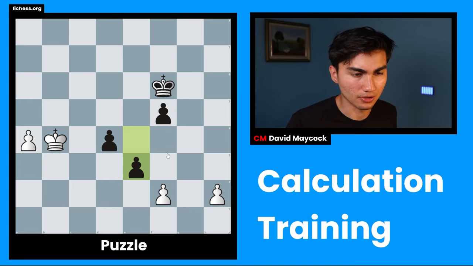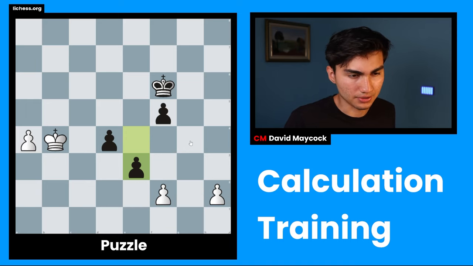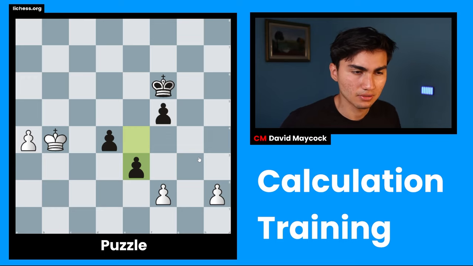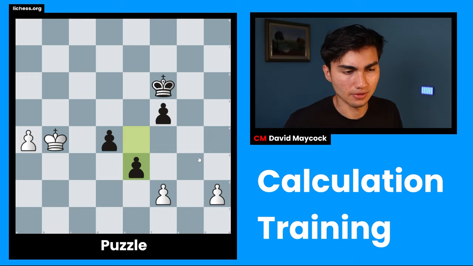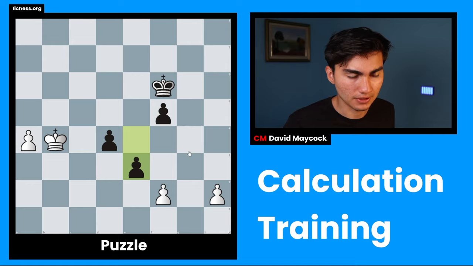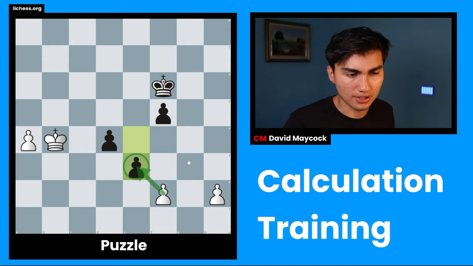So let's start with material balance because this one is one of the highest priorities in general. So we have three pawns as white and black has three pawns. So material balance is equal, which means that's not going to be the deciding factor. The deciding factor is going to be maybe piece activity, which is something I'm going to move on right now. So piece activity wise, it seems like black pawns just for now are closer to promoting.